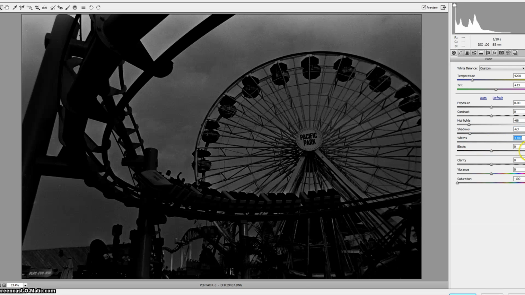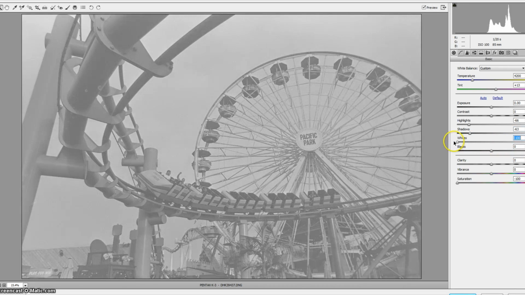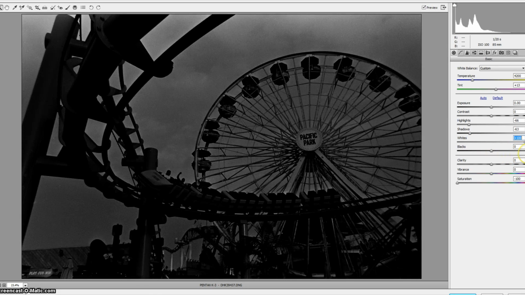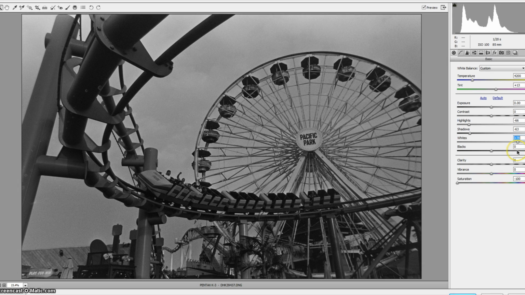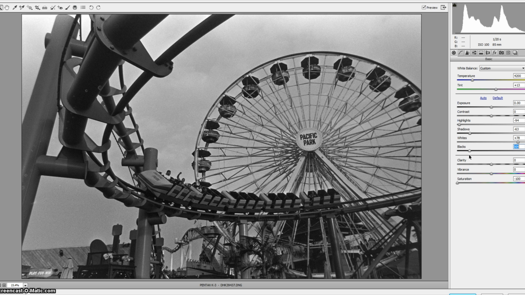Whites. So this is where you have the most dramatic effect, right? You can see here, if you make your whites really white in positive, they become really black, okay? So I want to actually bring this down this way a little bit. Let's see, maybe I need to bring this up higher a little bit, yeah. Now, let's see what I can correct with the black slider here. There we go. That looks pretty good. That's getting to where I want it to be.